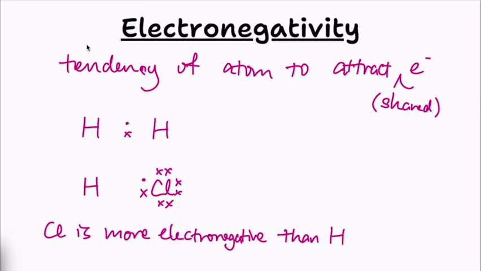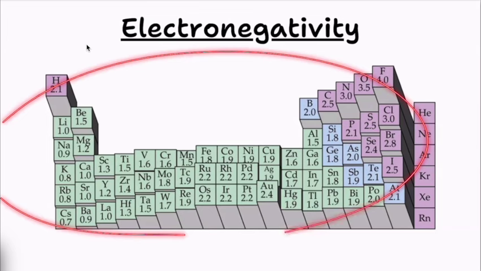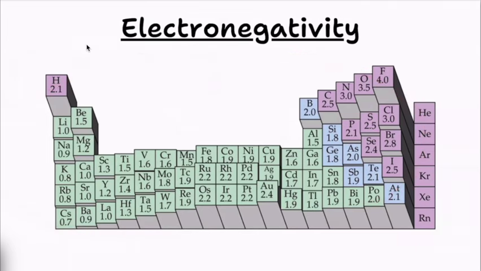Okay, so if one atom is too strong compared to the other atom, then eventually the electron will be fully transferred to that atom, and then the other atom will just lose an electron. Okay, so we're gonna deep dive into electronegativity difference and bonding in Unit 2. We're gonna learn different types of bonding, and different types of chemical bonds are actually due to the difference in electronegativity.